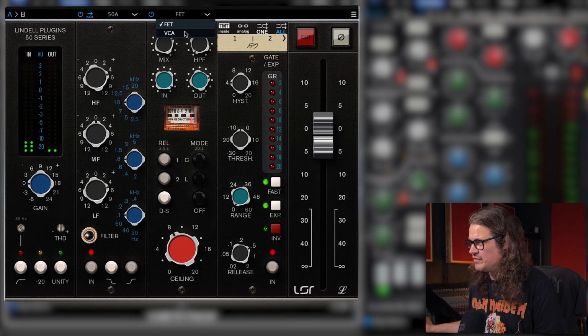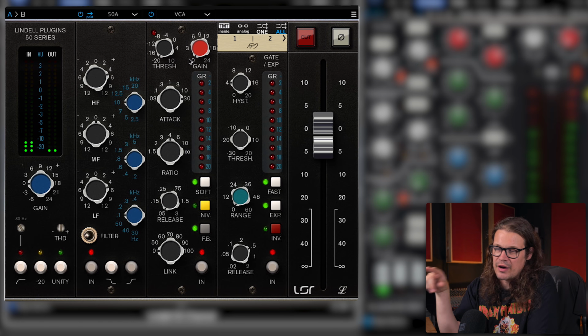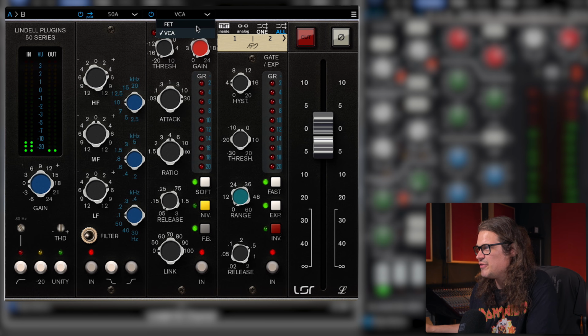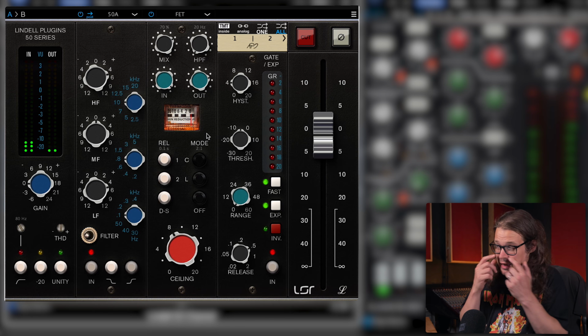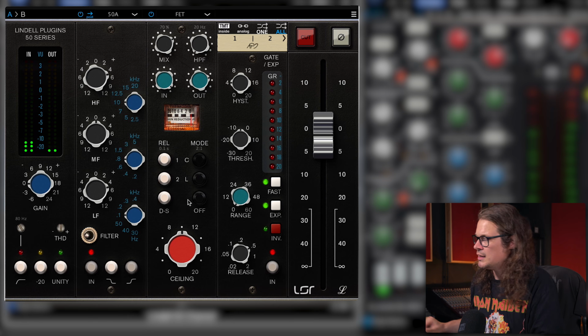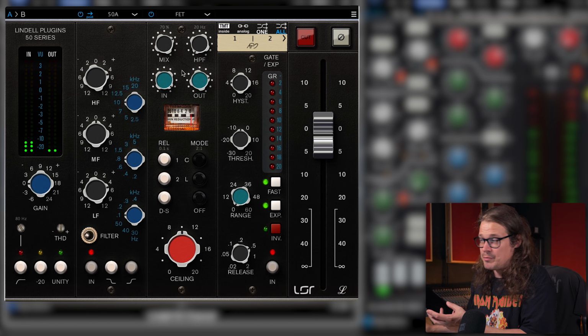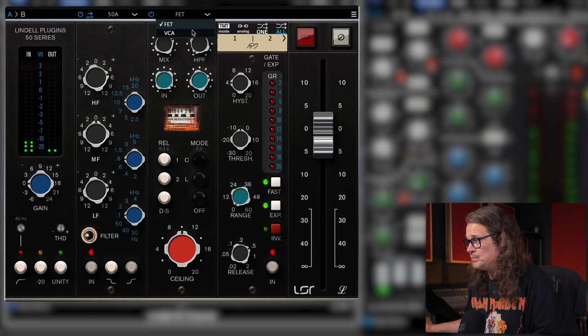Two very, very different types of compressor there. So you've got the FET and the VCA. The VCA you would perhaps think you've got more control over, because it's a different way of going about things, and you have more control over the attack and the release specifically. But in the FET you still have that control, just in a different way, and they're kind of like presets. Modes, you've either got 20:1 or 2:1, which is fine. I mean, it's compression or it's limiting. That is its own beast. And then the ceiling, you're essentially changing the amount. But it's cool. It's a really vibey compressor, and I don't know what else there is to say about it really. It's great in its own way. It does its own thing.